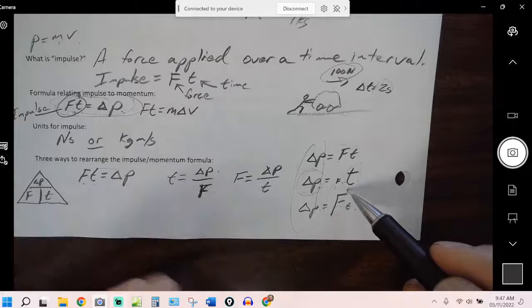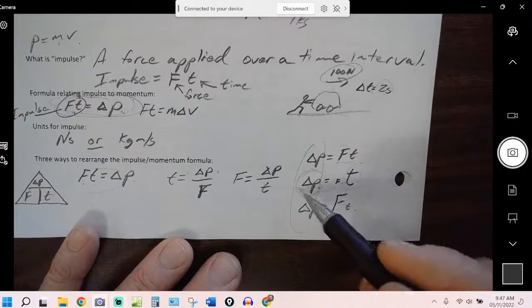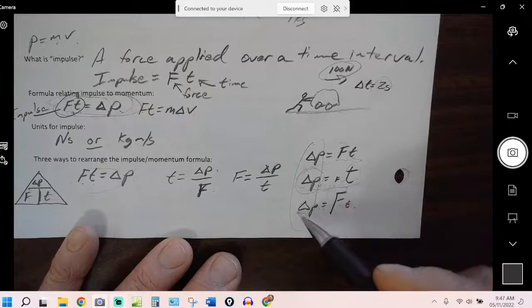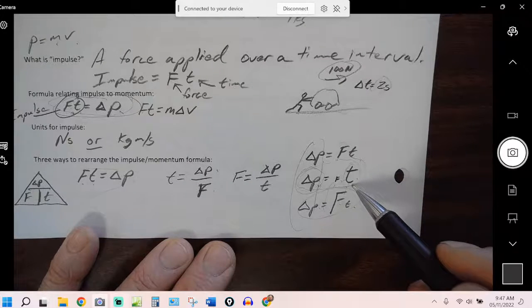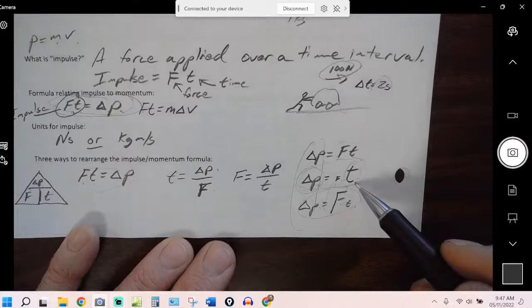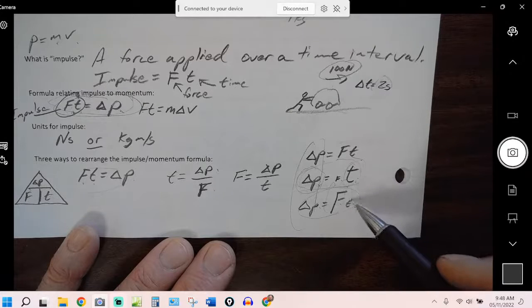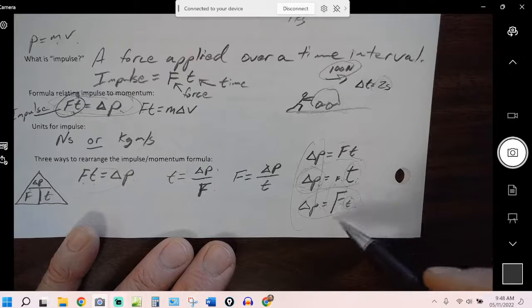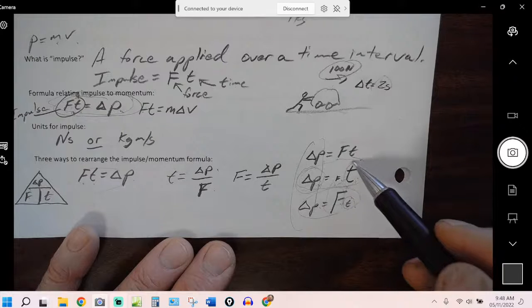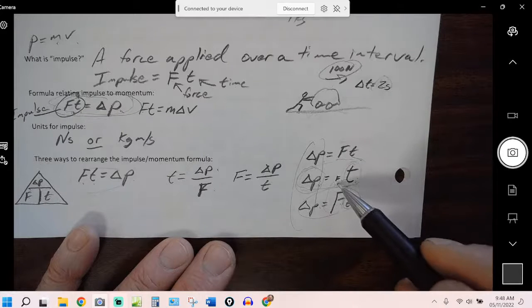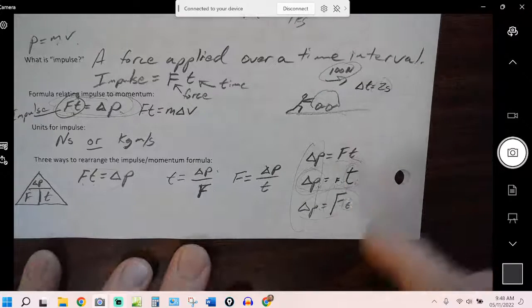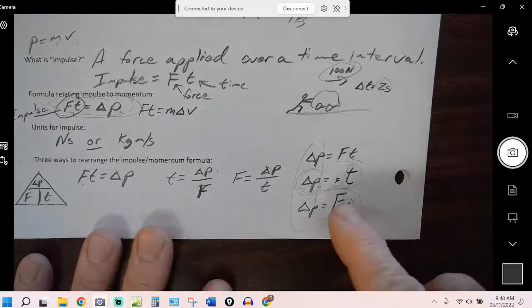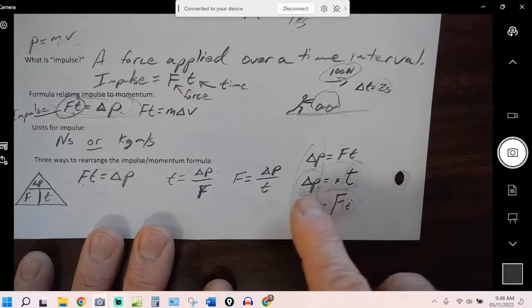And in a car, what's a thing that allows you to have this kind of impact rather than this kind of impact? Airbags. Airbags lengthen the time. Instead of you just hitting the dashboard or the tree or whatever with your head and it's stopping really fast and you get a big force, you hit the airbag and that slows your head down over a long time and you get a small force. So that's kind of the most important take-home thing about force and time and change in momentum.